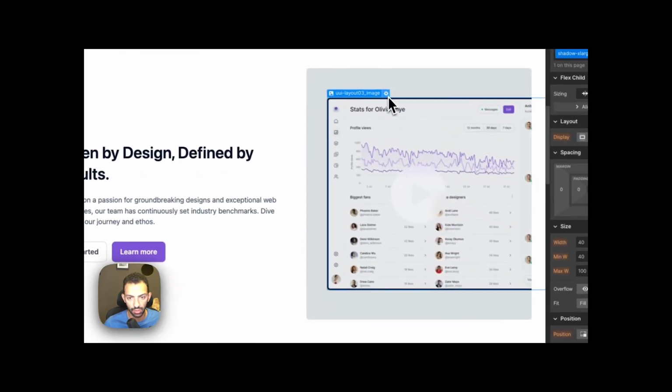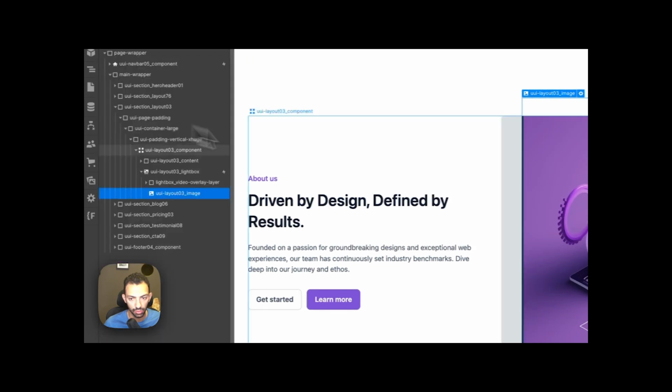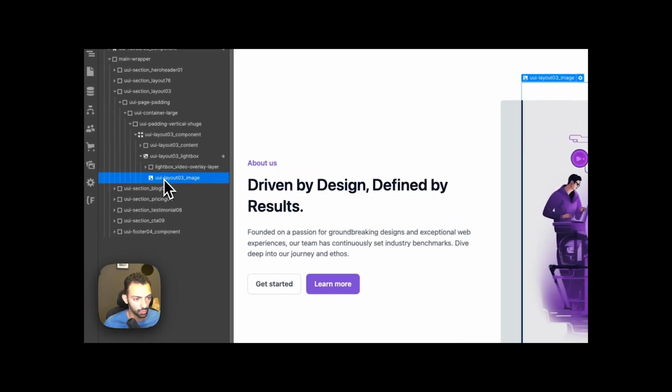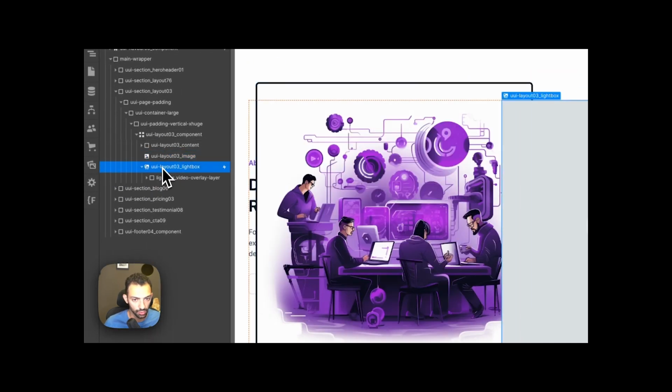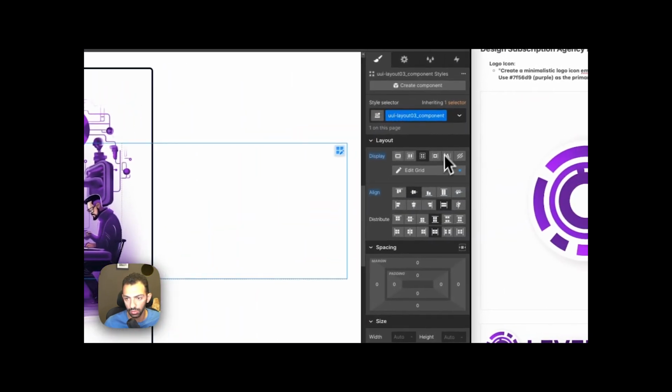So let's change this image now. Let's put that team image, and maybe we will not need a lightbox here, so we'll just remove that lightbox feature, fix this around. So let's just see how this was built.